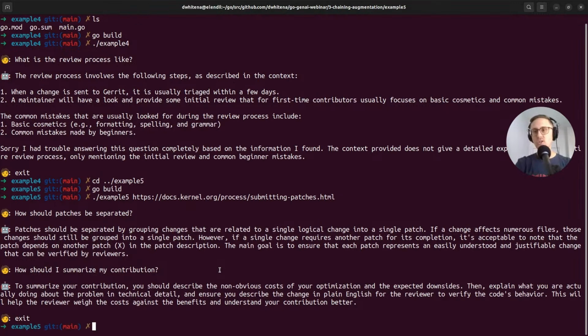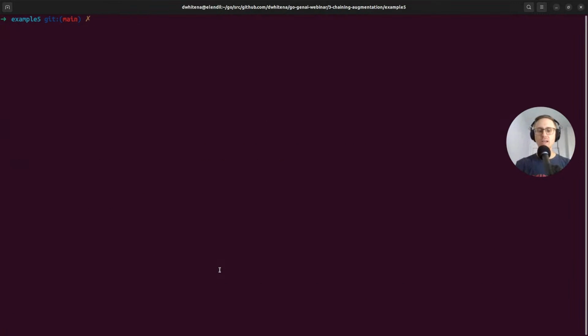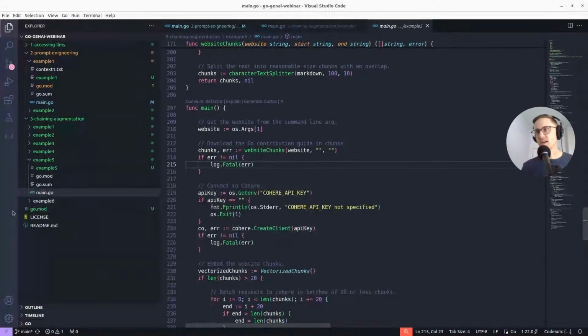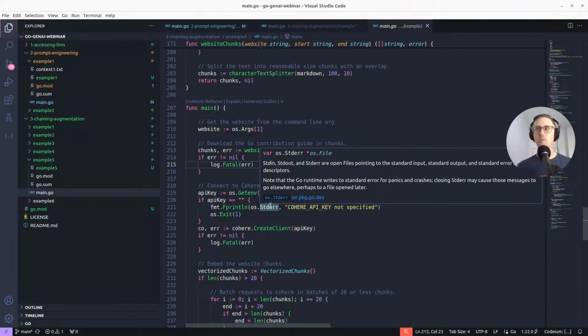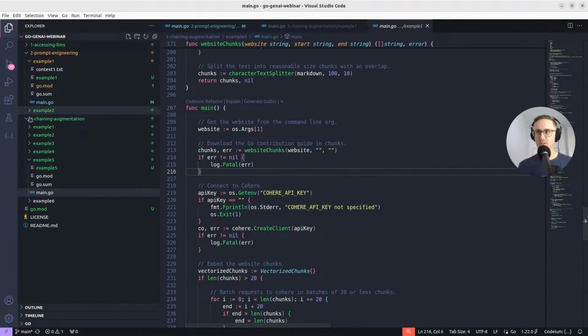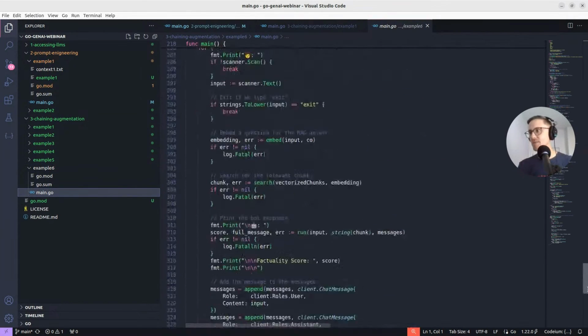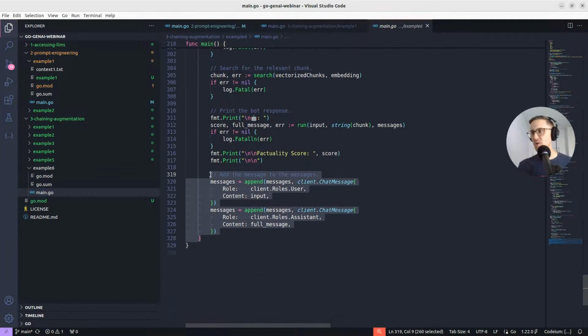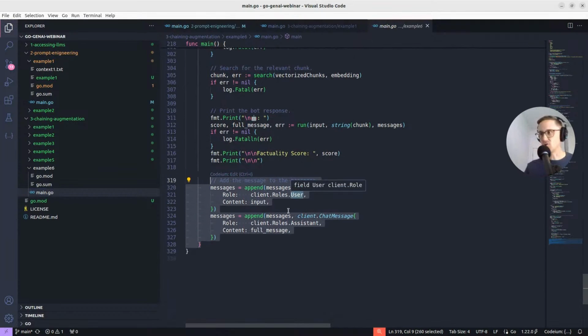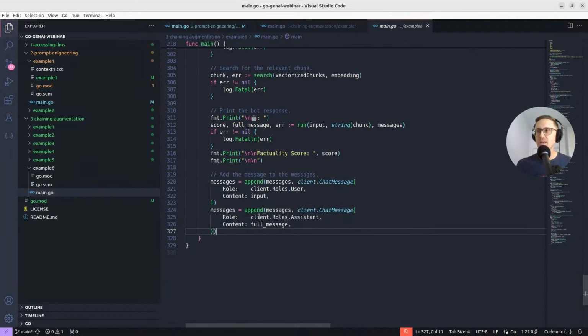The last thing that I'm going to do, and this will be my last example here, is just upgrade a couple things about this. I've now made the data somewhat more flexible. But now I want to make this chained. So I'm going to add something down here at the bottom, which is going to append the user and assistant messages into my message thread to give further context to the question in the answering.